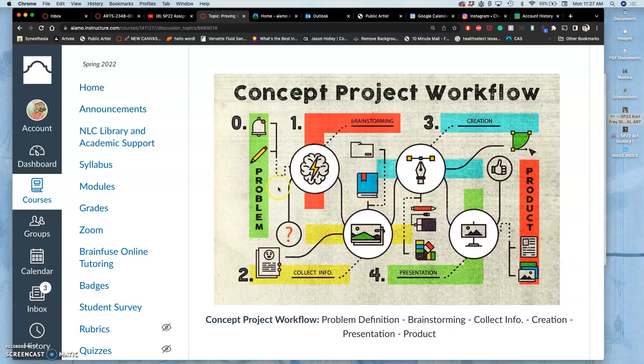You need to define your own assignment, basically. You have to define your problem. In the design world, this is called a brief. You know, what is the problem you're trying to solve? So we're going to go through some ways that you can start to define your problem. What does censorship mean to you? What does promoting diverse opinions mean to you? What kind of imagery might relate to that? That's all defining your problem.